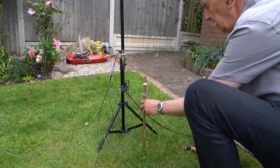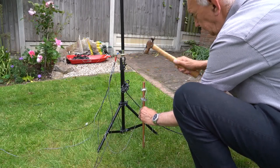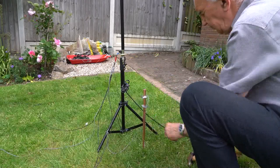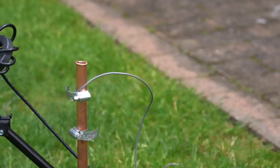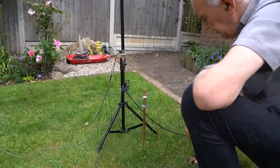I think I'm fairly well known for trying to find cheaper ways of doing these jobs, and I think I've found a cheaper way. Let me show you what I've been doing and the way I would recommend — it'll save you some money and probably be more effective. I advocate the use of a copper stake going into the ground as an earth for portable operation. Here I am in the garden setting up a portable antenna system, using a bit of copper tubing from B&Q into the ground and a hose clip around the top of the copper tube, with a wire taken to the base of the antenna, providing a good earth connection.